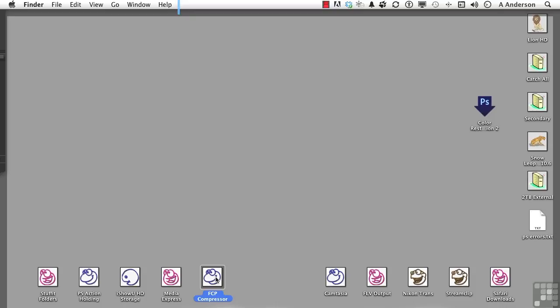So a batch is cool because you can do a whole lot of stuff at once, but every time you do a batch, you've got to fill out the form. This one, we don't. All we have to do is drag an image or a folder on top of that droplet, and it will perform the action every time. That is an excellent way to get stuff done efficiently. On to the next.